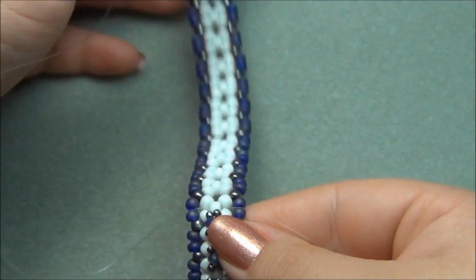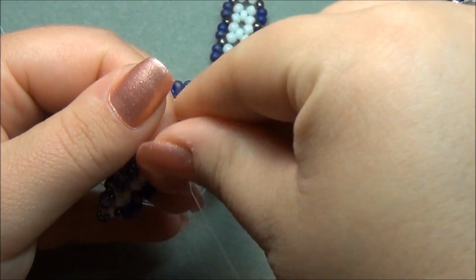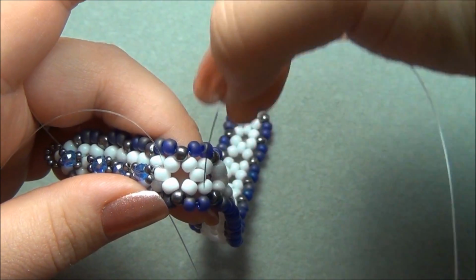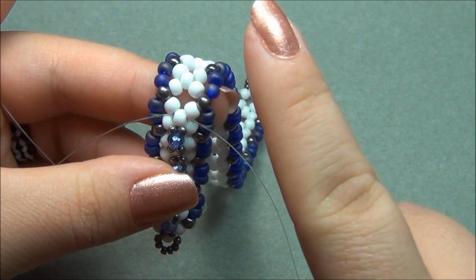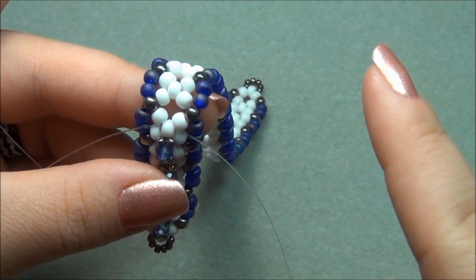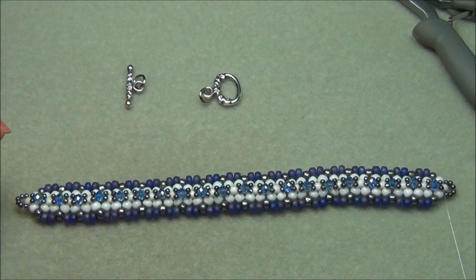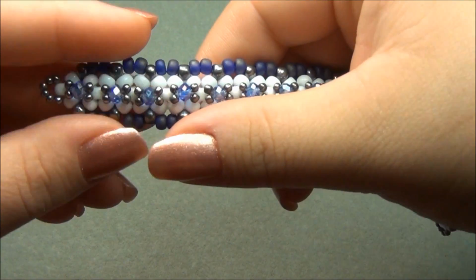So keep on going till you get all the way to the other end, picking up an 11/0, a rondelle on your right string, and then go through this center 6/0 seed bead going in this direction, and then it will be at an angle. And then take your left string, pick up one 6/0 or 11/0 seed bead, go through the bottom of the rondelle, then pick up another 11/0 seed bead and go through the 6/0 seed bead. So keep going, embellishing your bracelet, just like I showed. I kept on embellishing my bracelet, and this is what it looks like. It's really pretty.